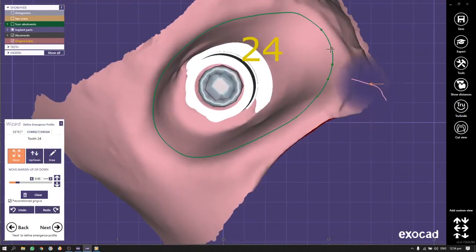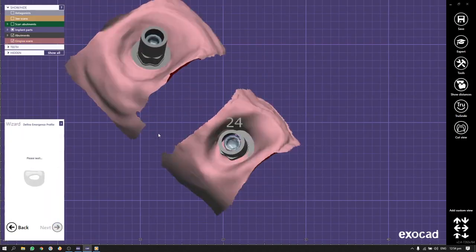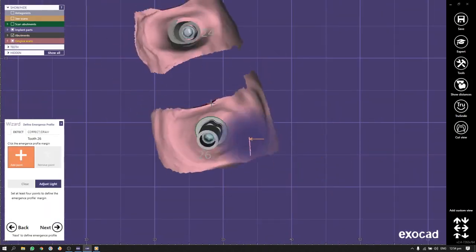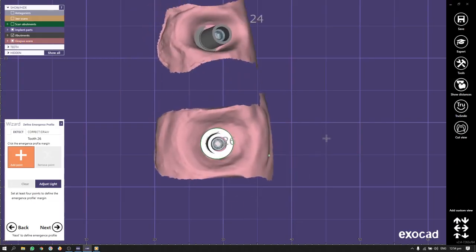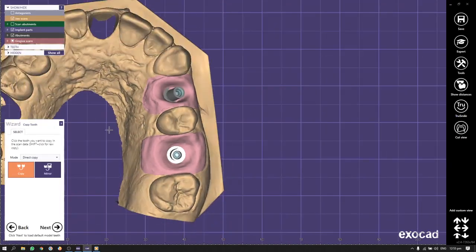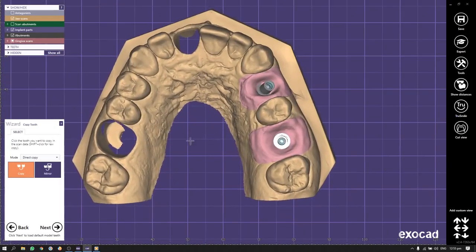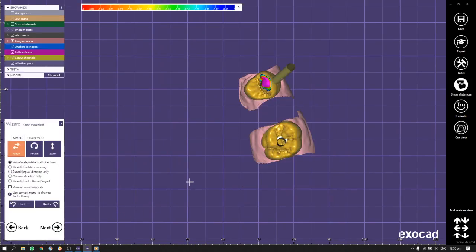One more thing, on the abutment I'm drawing the finish line. You see, when we press next, we're going to the screw retained crown. Here I'm not placing points, I'm not drawing this edging, and you'll understand later why. We just skip this step. We go to the step mirroring. I'm not going to do a mirror image of anything, so we'll skip it, and we go into the setup.